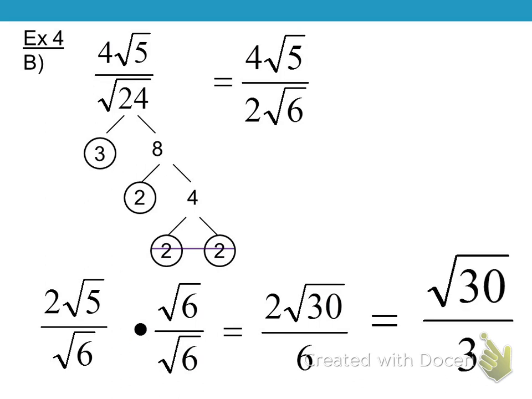I will say this many, many times as we do this. There are a lot of ways to arrive at that answer. Like I said, some people will automatically start multiplying by square root 24. As long as you're doing the math correctly, you could do it a completely different way and still end up right here. So if you're comparing notes with someone, there is not just one way to do this. There's a lot of different ways to arrive at the same answer when you're doing radicals. Any questions on this way?